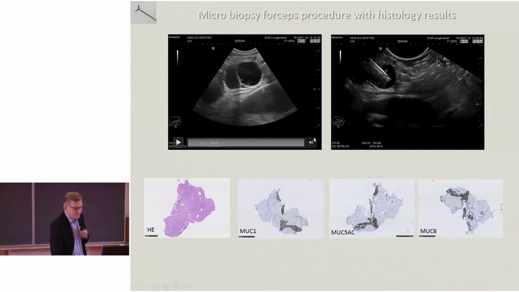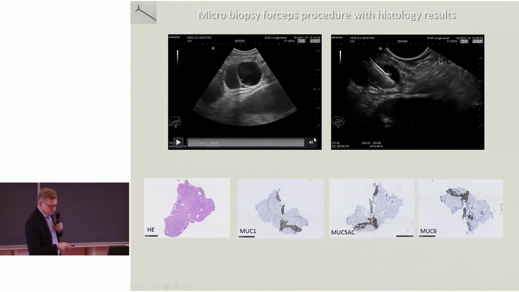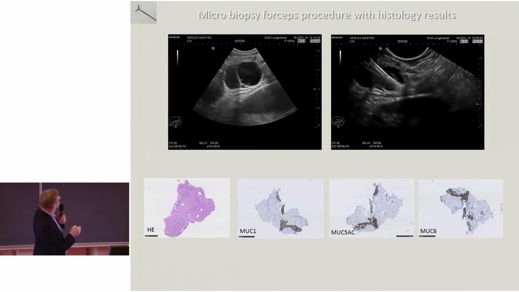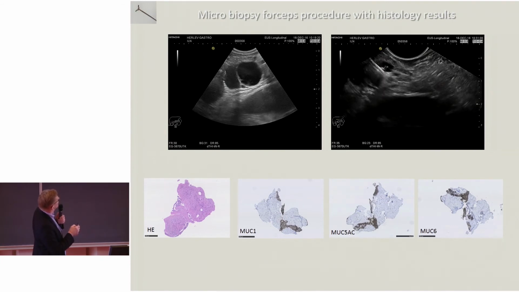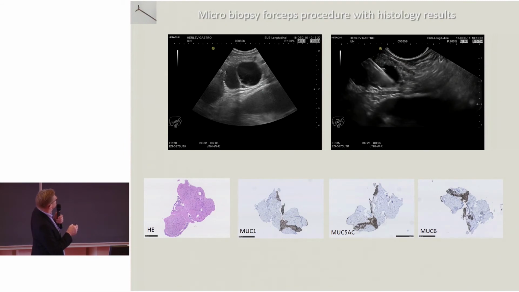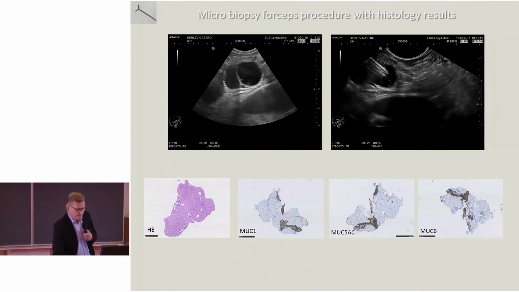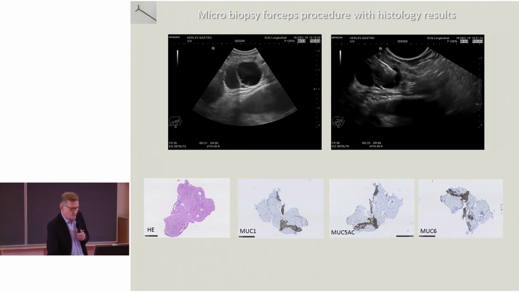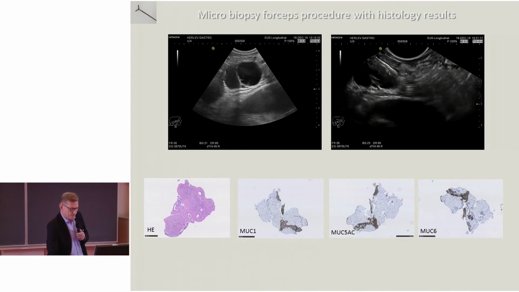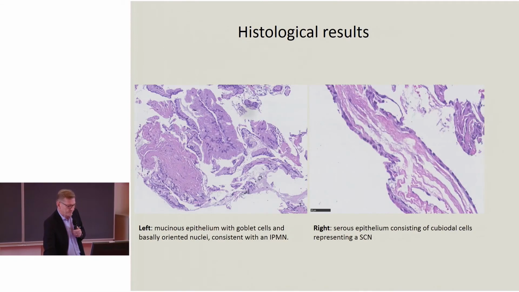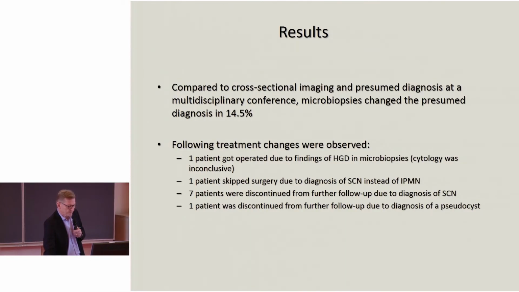I don't want to give you big details. We'll show one in a few minutes live, but you can actually see how it bites part of the cystic wall. And in most cases, we are able to get samples that can also tell us about subclassification of these cystic lesions. I skipped this for the sake of time.